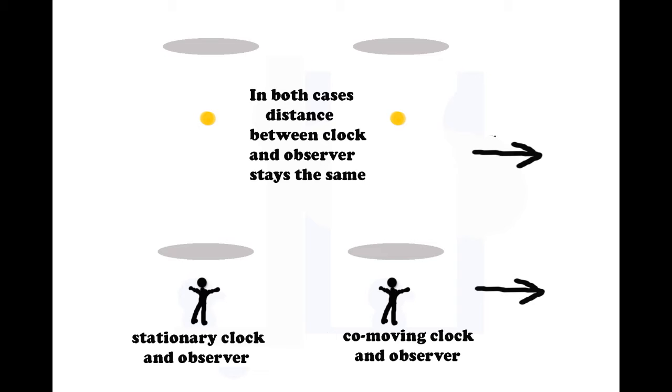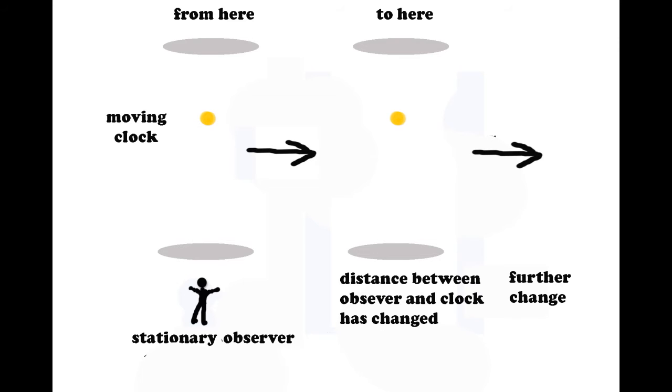The object reality. A co-moving observer, moving together with the moving clock, will have an unchanging relation to the clock and so only thinks about the light beam's vertical motion, as does a stationary observer of a stationary clock. Whereas for a stationary observer of the moving clock, the distance between them changes because of the translation motion. What is happening in the clock?